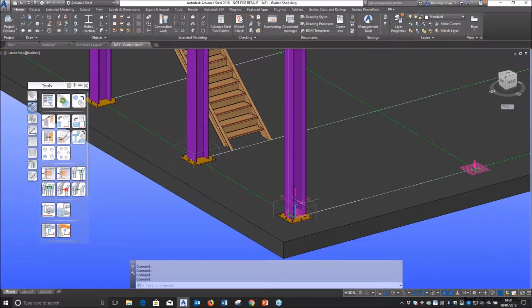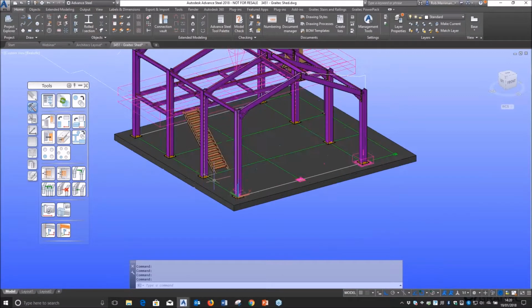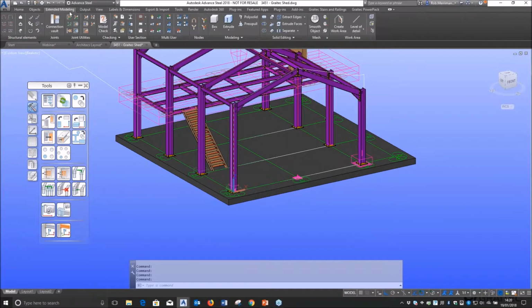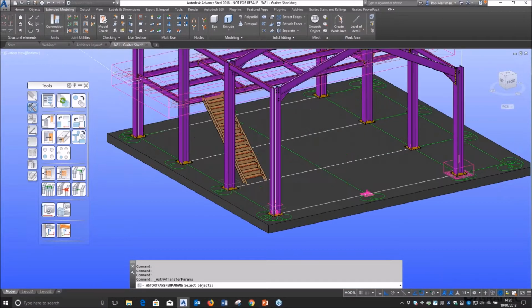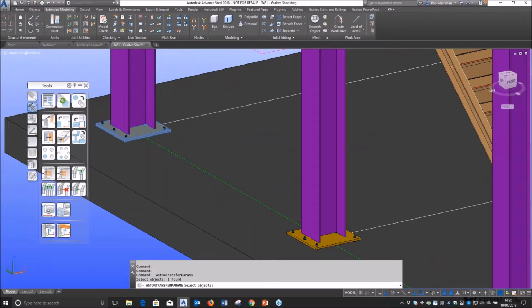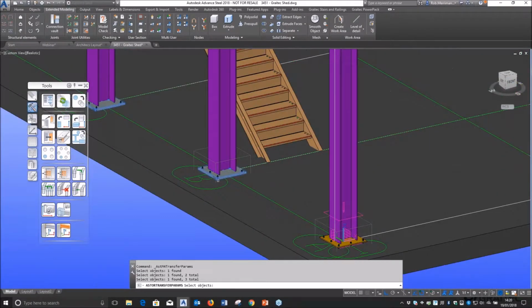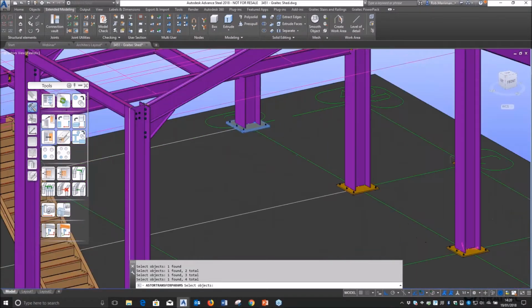So if I want all of those properties to go to every other base plate, in extended modeling there is a tool called transfer properties. So this will transfer the properties of one joint to all the other joints you select. Now the order you need to select things in is the joints that you want to modify first. So that's all of these bases.